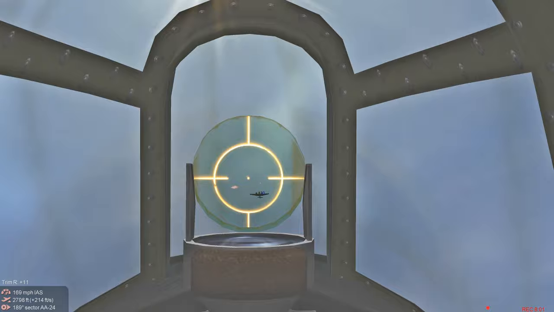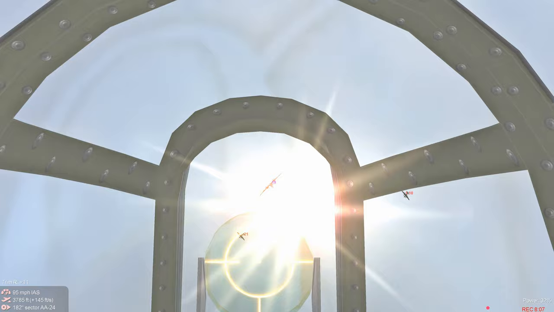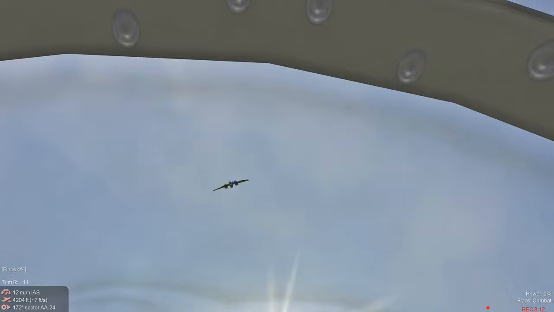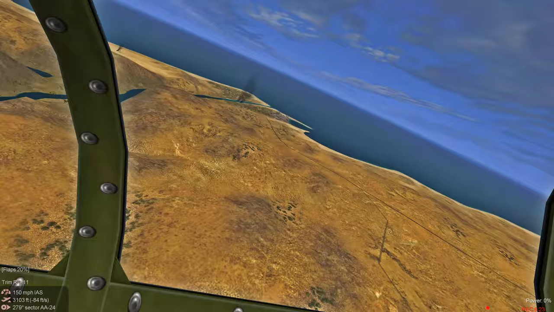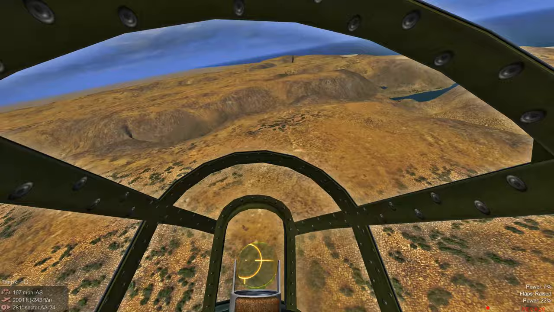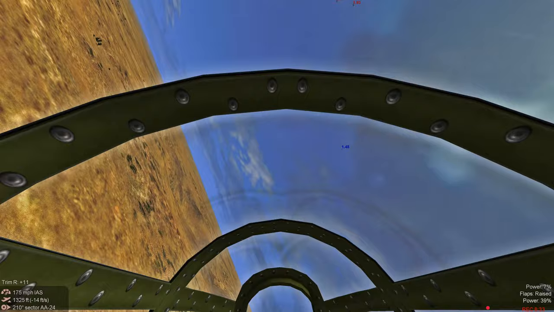Try to line up on a climb, and again, the enemy goes into the sunlight, and we have a hard time maintaining visual. I throttled back, which was kind of a mistake. I should have stayed up with him and tried to finish him off. I'm gonna have to do some turns so I don't look like a target.